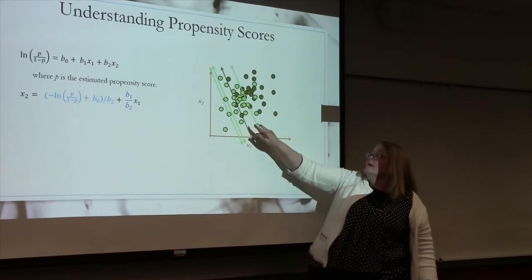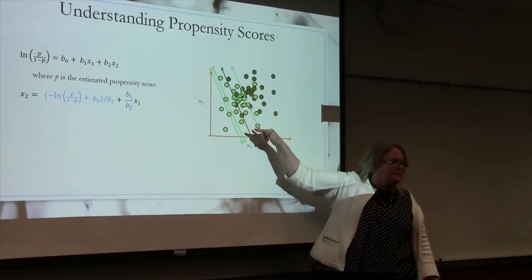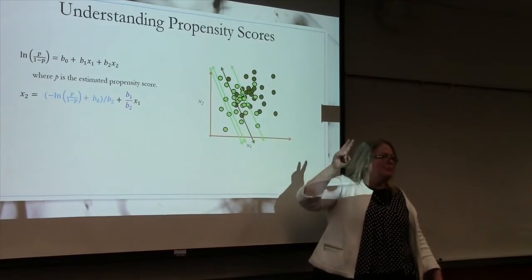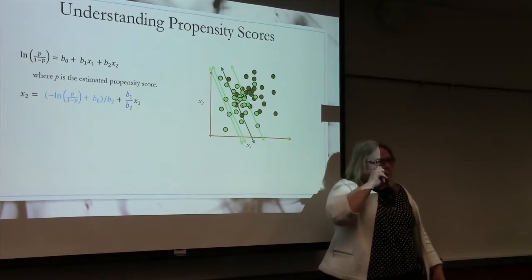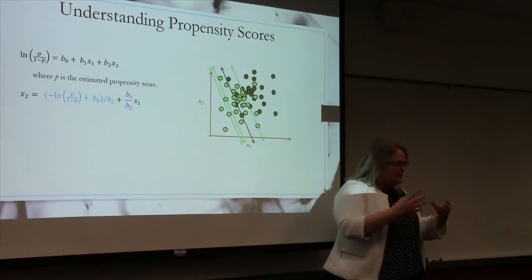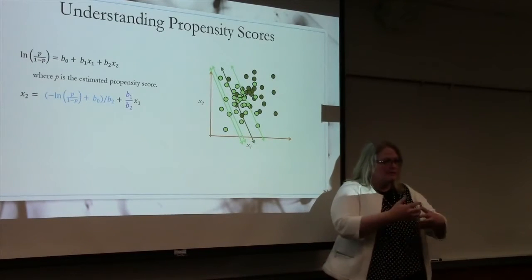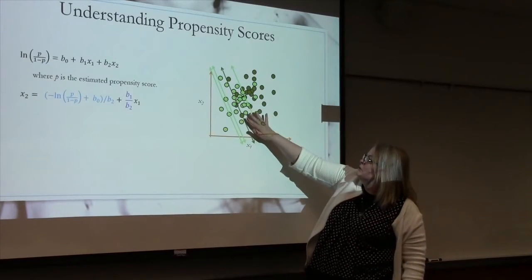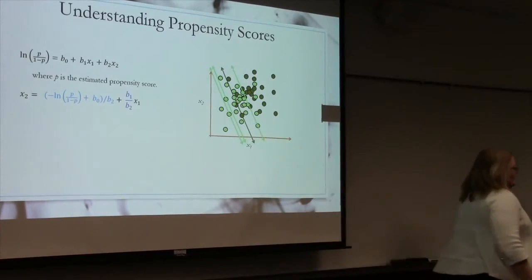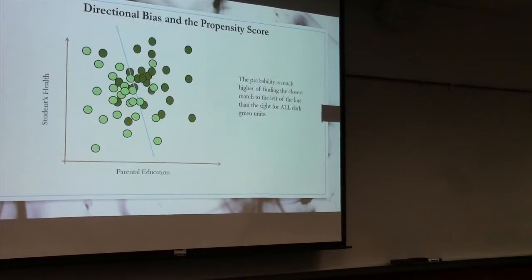Okay, so I'm looking at the distance between two lines instead of the distance between two points. And that's what propensity score-based matching does that's different than a Mahalanobis distance or Euclidean distance, where you're looking at the distance between the two points. So, I think I've had an illustration close here.